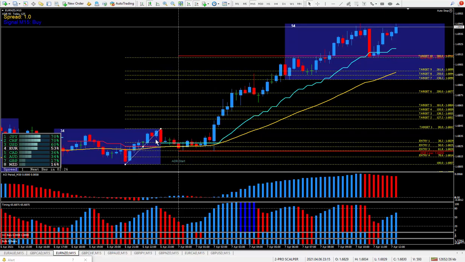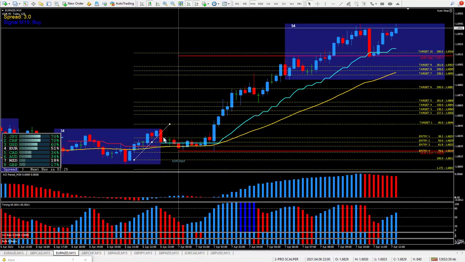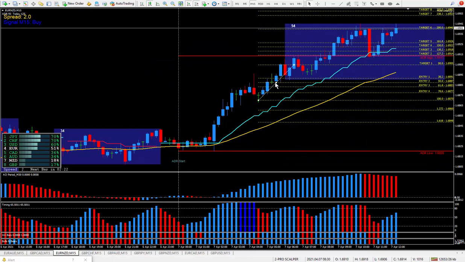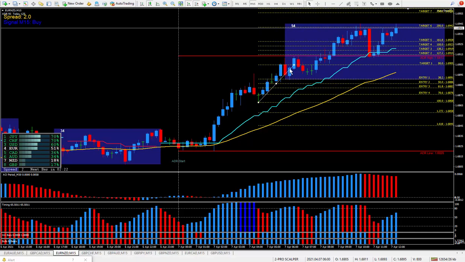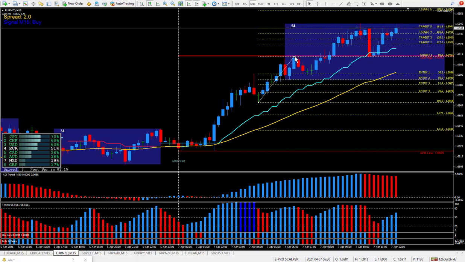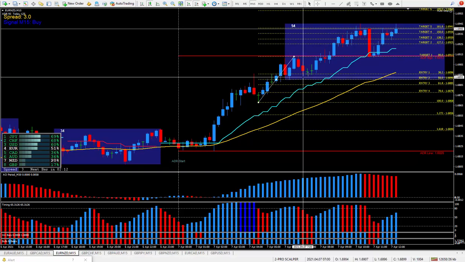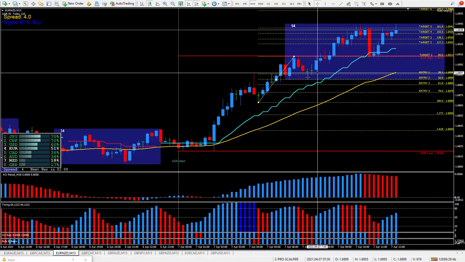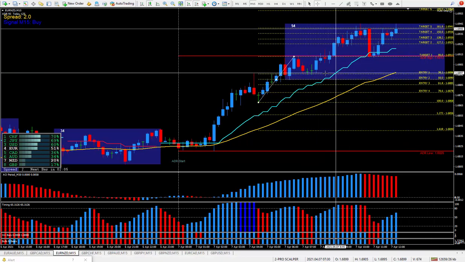Now, let's move this over to the New Yorks. So, swing low is right here. Swing high is right here. Did come back to entry number 1. Once you see a double doji here, you can easily just get in the trade as close to entry 1 as possible. And that run right there is around 47 pips.